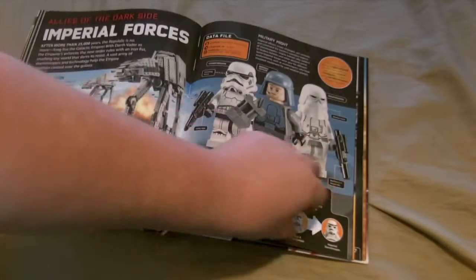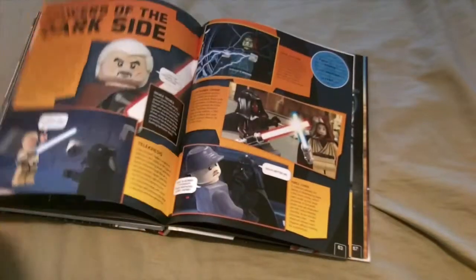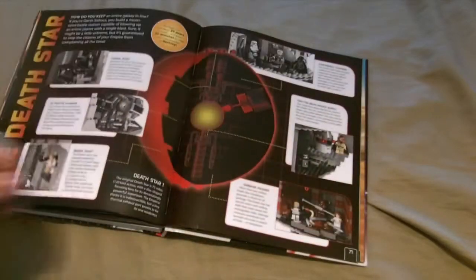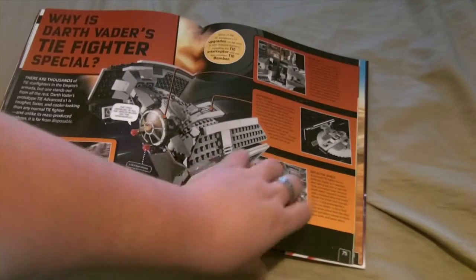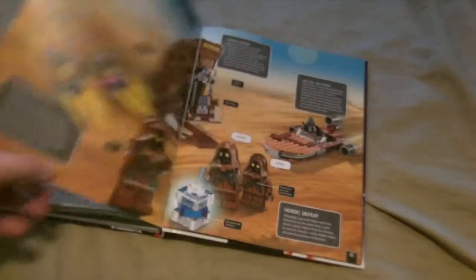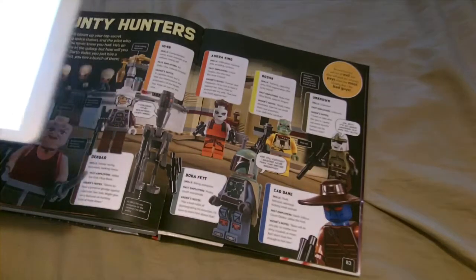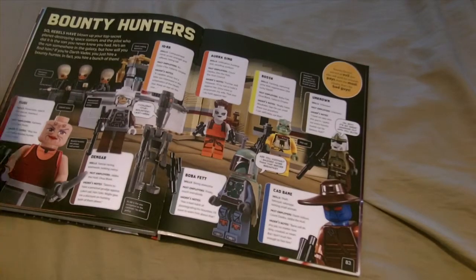Page 82 to 83. A lot of this is just stuff. And you wonder why I'm going one page at a time, so you guys can kind of see what all is in this, but without me having to always read it. Alright. 82 to 83, I'm supposed to read Vader's notes. And then I know where I'm supposed to go after that. So I can put the iPad away.